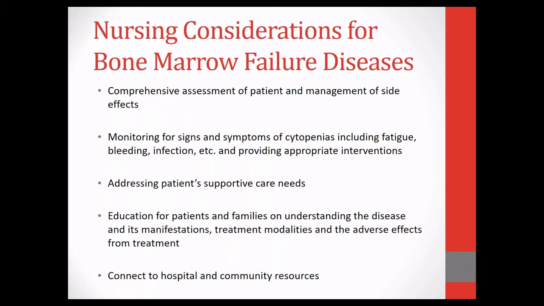Nursing considerations for bone marrow failure diseases include a comprehensive assessment of the patient and management of different side effects. It's also monitoring for signs and symptoms of low blood counts, including fatigue, bleeding, and infection, and then providing appropriate interventions. It's also addressing the patient's supportive care needs, so looking at their physical, emotional, psychological, and social needs as well. It is providing a lot of patient education on understanding the disease, the various manifestations and clinical presentations, treatment options, and the adverse effects of these treatments.